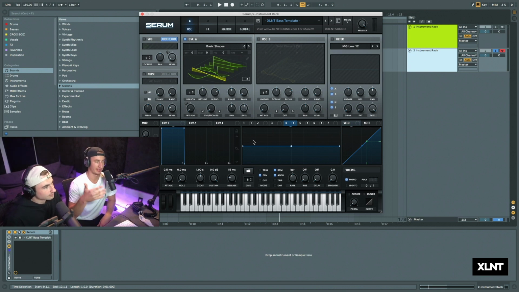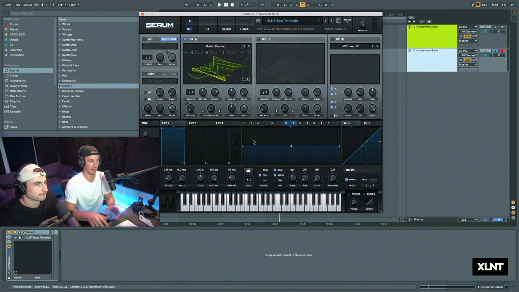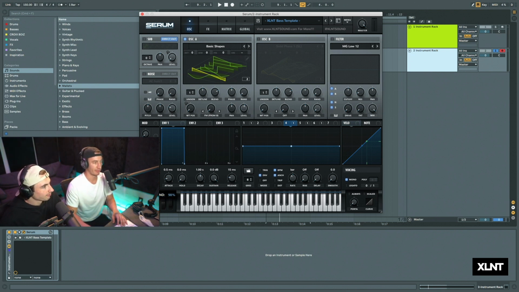And the reason why this is set up this way is because a lot of sounds have movement over a phrase, and we don't want to just make one shots because it's hard to get inspired that way. So this allows us to make an entire phrase, so we could just put one MIDI note down when we're writing. Yeah, make the presets a little more interesting. And then this is always mapped to macro 4, so we could just turn it off if we don't want it or leave it on.